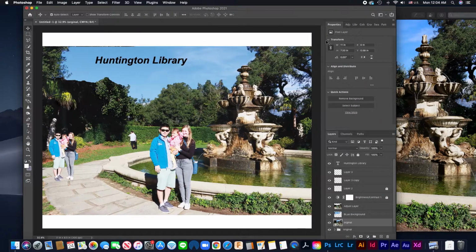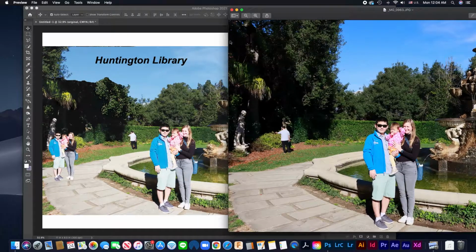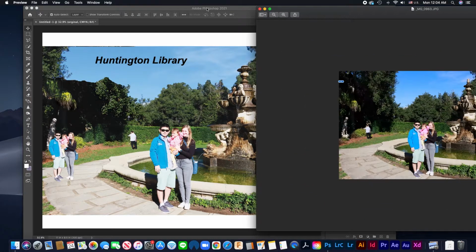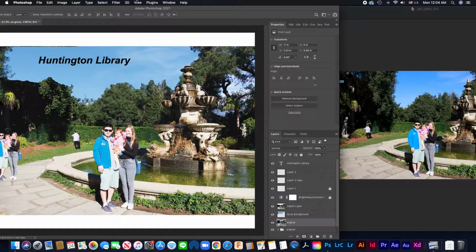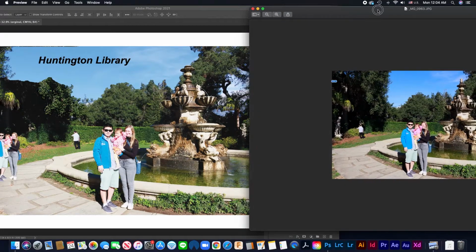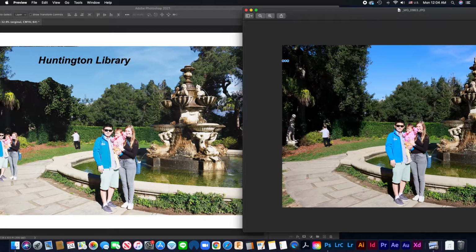This is how you move the scenes around and how to change the colors. You can see before and after I used Photoshop.